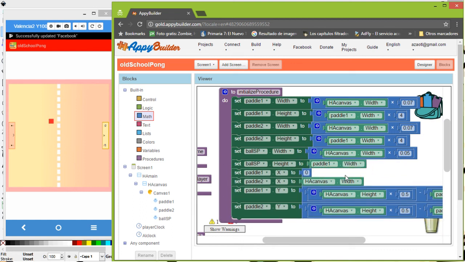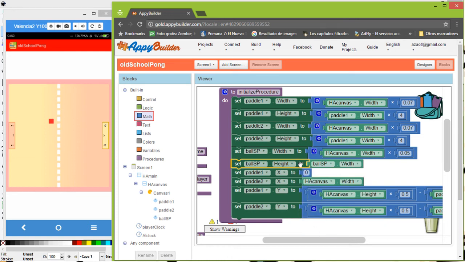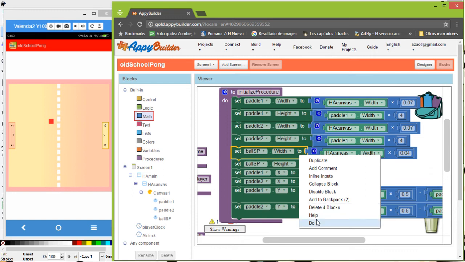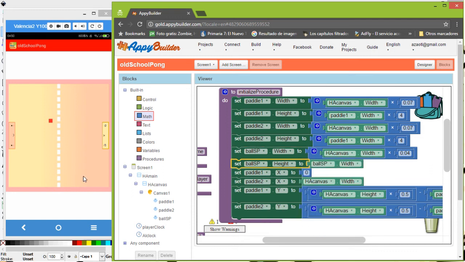We just move this ball's width because it's a square, so having this value, we just copy this value into the height. We just do it, and I guess we have square over there. Looks a little big, so you just change this to 0.04. We just do it, and I guess that's okay to make it more difficult.